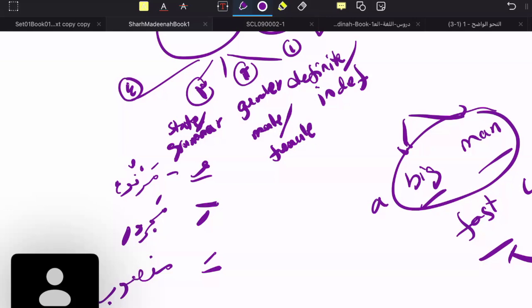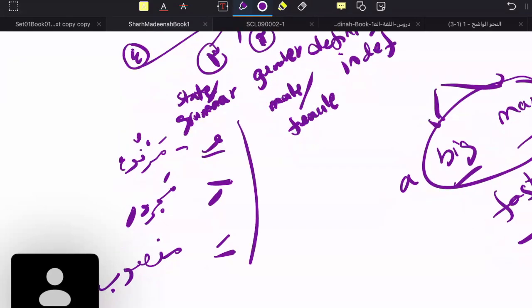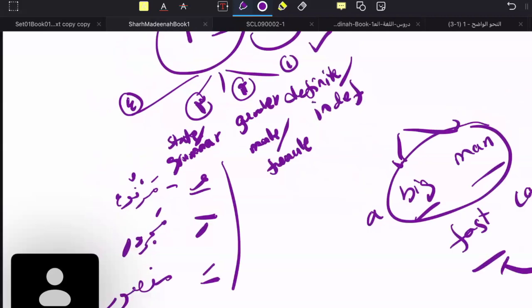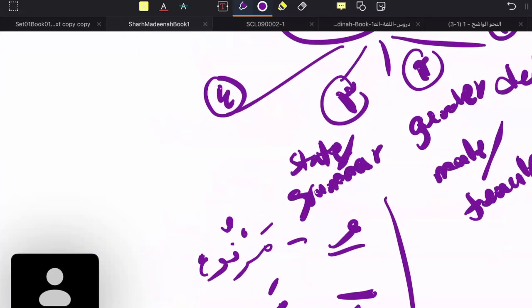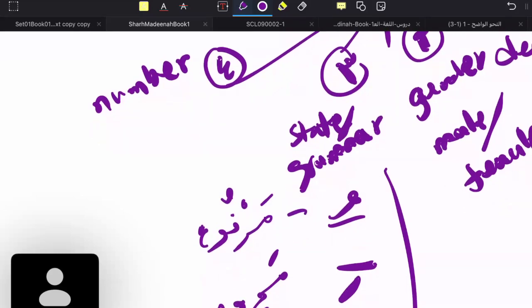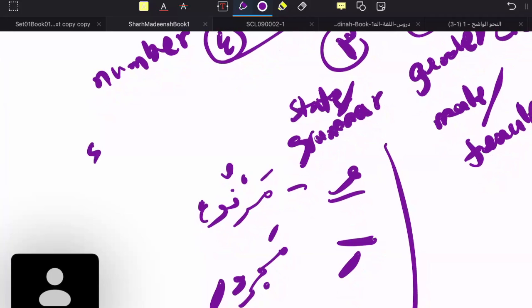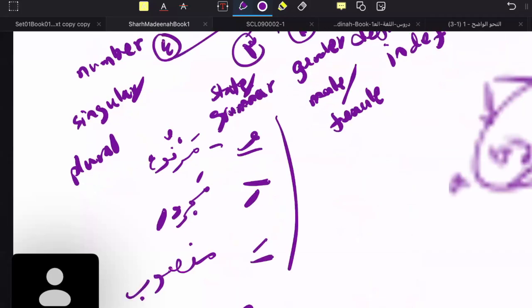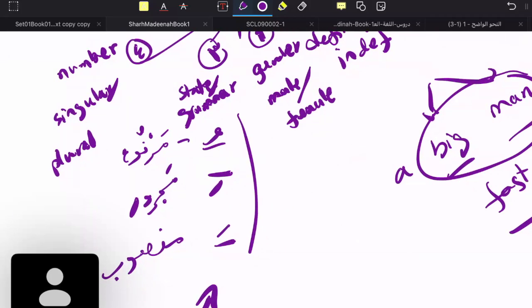Now, these are very abstract right now, but when you learn them, it will be extremely useful in order to understand the meaning. Without this grammatical state, we may not know what role this word is playing in the sentence. These are not mere symbols. This is very significant in Arabic grammar. So this is the third thing that we should be able to identify about an ism. And the fourth one is the number, meaning whether it's singular or plural. And there's a dual in the Arabic language. I'll just write singular and plural for now. This is something that we should be able to identify by looking at the noun itself.